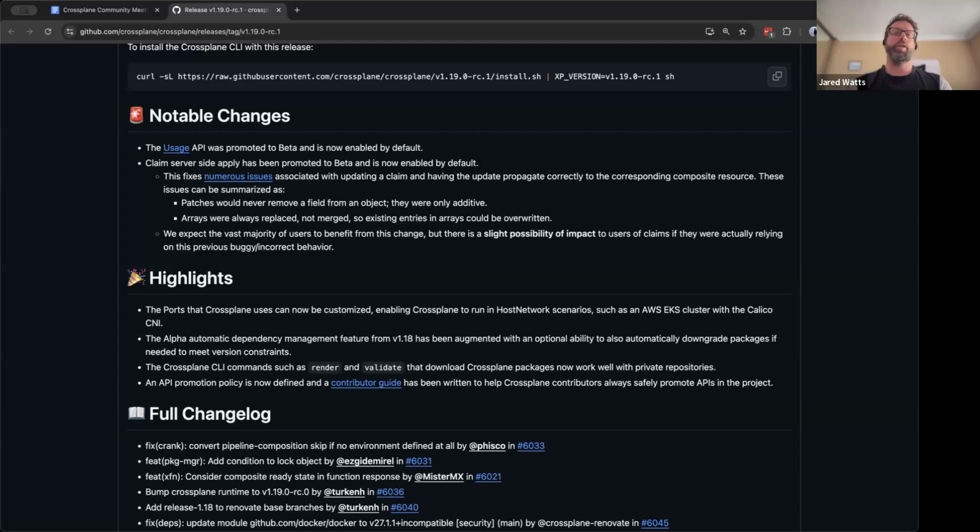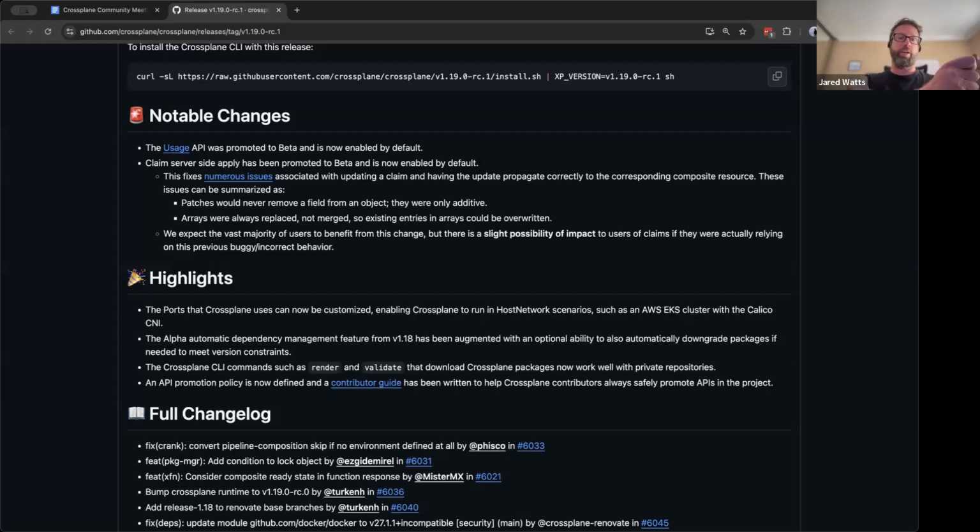Awesome. And then the other API promotion to beta this time was for server-side apply on claims. So this has been baking for a few milestones, and it seems to have been working very well for folks. I did want to call out something specifically, though, that this is a definite improvement and it fixes a number of bugs that we have with you changing values in a claim, adding labels or changing arrays or removing a field or something like that.